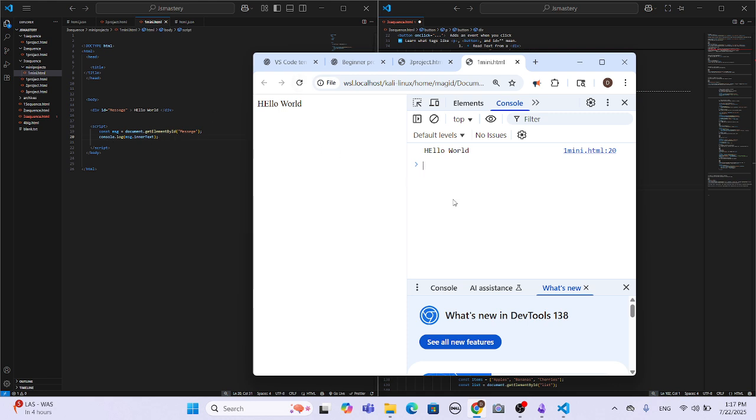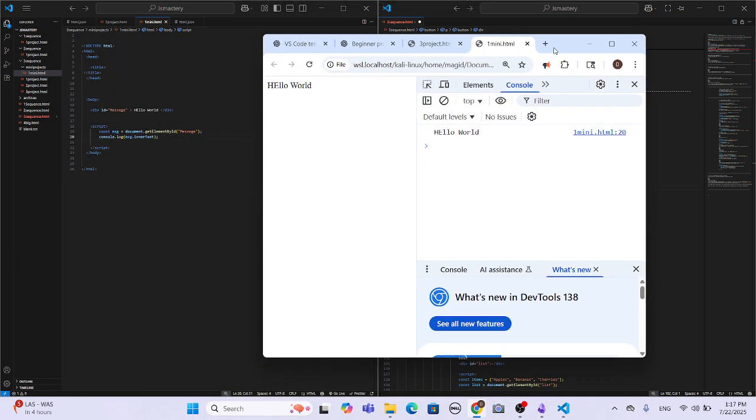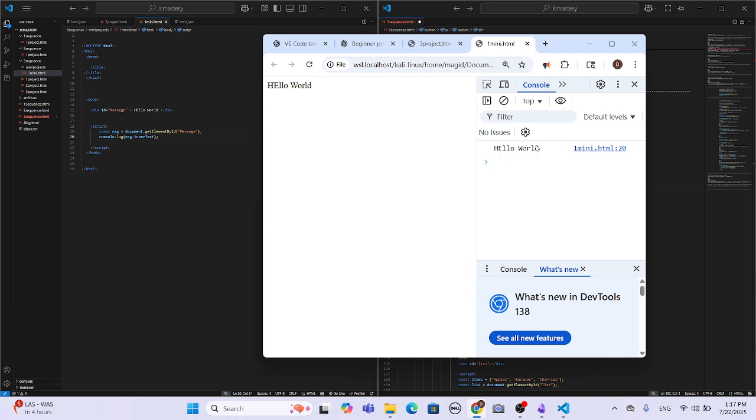So this proves that there is stuff on the hidden, invisible side, and this is stuff that we have to know. We have to know how to manipulate the invisible side of HTML and the web and JavaScript. And the invisible side is part of the browser. It's just you cannot see it. Now the console lets you see it because it's making a kind of backdoor scene that's open for you to see, right?